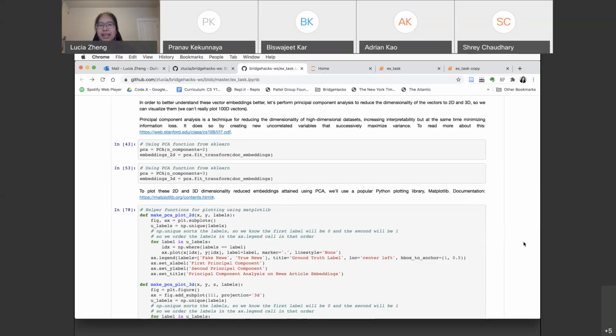But the basic idea is it creates these key vectors that are in the same dimension as the original vectors, and it figures out what weights to put on them to get as close as possible to the original vector, but you're only allowed to have the amount of weights that you want the new embedding to be in. So if you want everything to be in 2 dimensions, you're only allowed 2 weights and 2 special vectors to get all the original vectors.